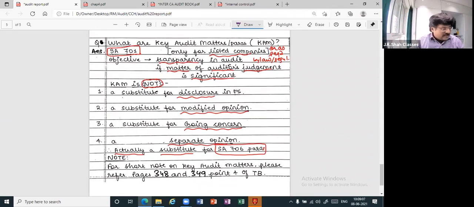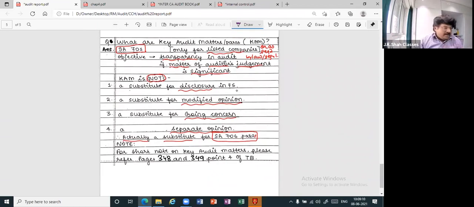Thereafter, we came to the last thing for yesterday, which was key audit matters. Key audit matters is a new standard which is covered by SA 701. It is only for listed companies or as required by any law or regulation. So they have to come out with a notification that apart from listed companies, it is also applicable to so and so companies. If they don't come out with any notification, then up till now by default it is only applicable to listed companies. Now talking about that, I hope you realize the objective still remains the same as 706. It is again to bring transparency in the audit. Whatever the auditor feels are significant matters, key matters as per him, the auditor shall communicate it to nothing but the shareholders.